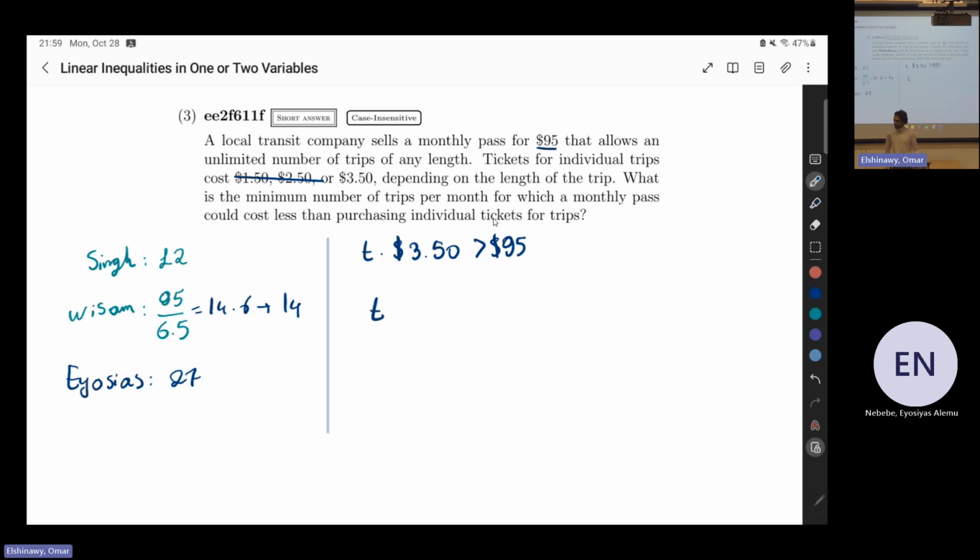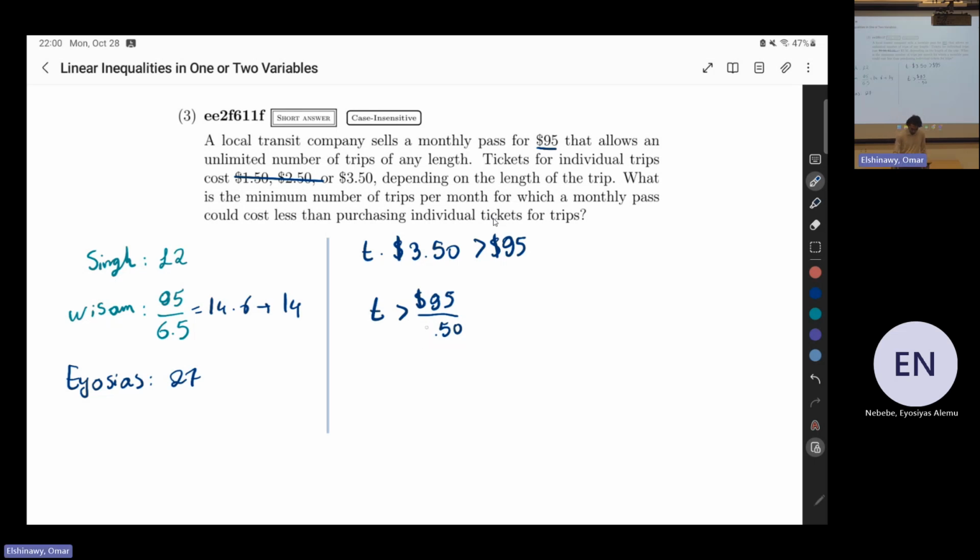The tricky part is just setting up the equation. Here you just need to divide $95 by the worst case possible. You said 6.5. I don't know why you said 6.5. That should be 7.5. If he added them, that should be 7. She added them. Well, the trick here is actually to not use any of them at all.